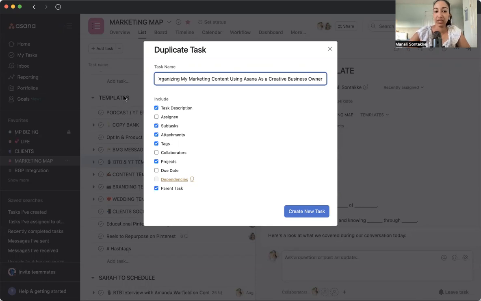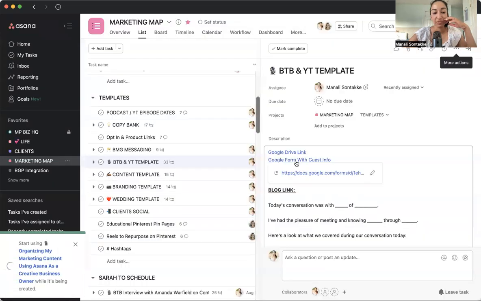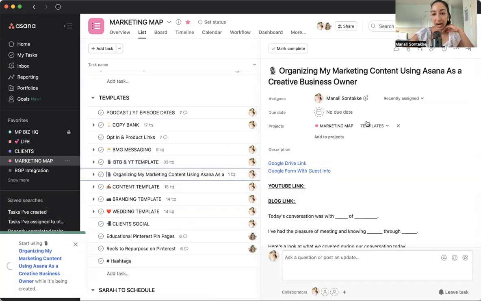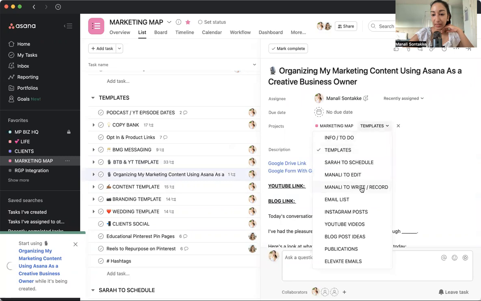I make sure that the assignees are the same as the template task. So I would create this, and it creates a copy of this, and then I would put this down into the column to write and record.